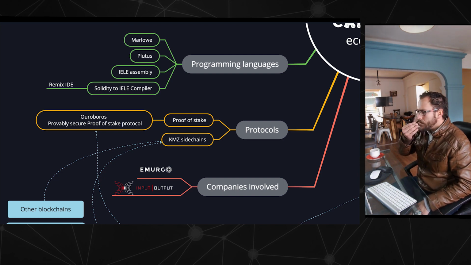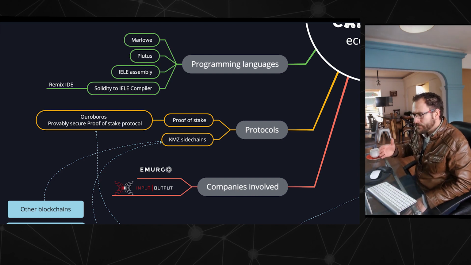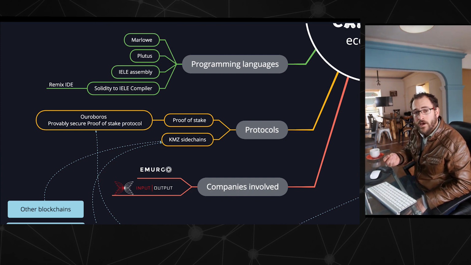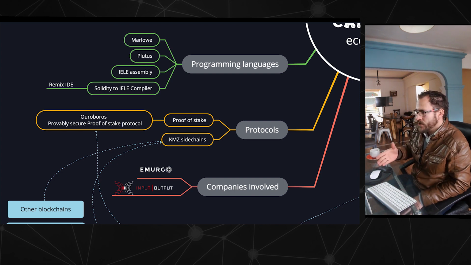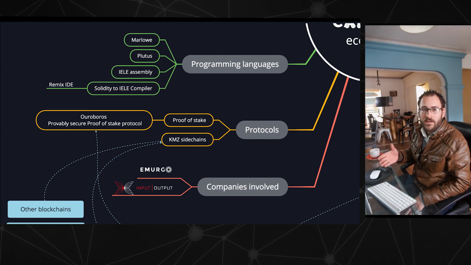And well, Input-Output is an amazing company. As they describe themselves, they are an engineering company committed to using peer-to-peer review and peer-to-peer innovations to provide financial services to the 3 billion people in the world that do not have access to those. So that's quite a mission, that's quite a goal. They are basically in charge of developing and maintaining the protocol. So at this stage, they are one of the most important parts of the ecosystem since they are developing it.